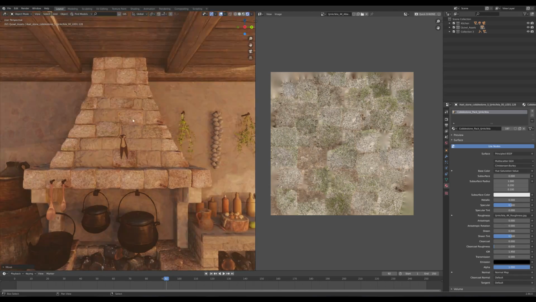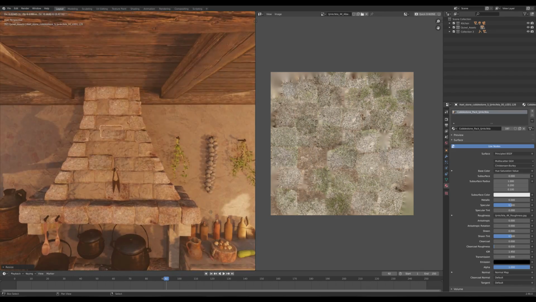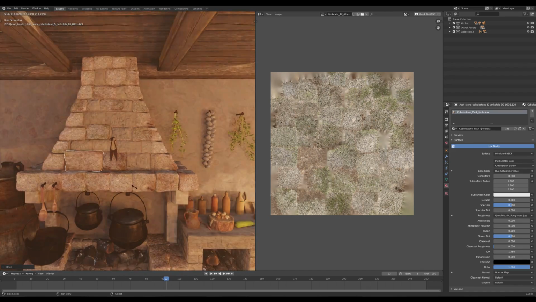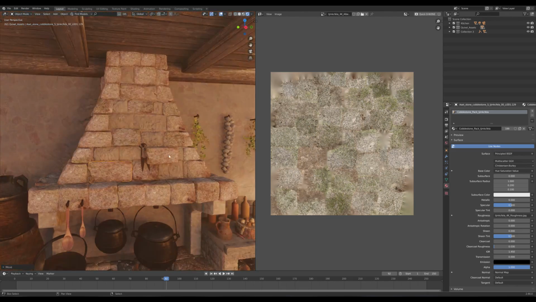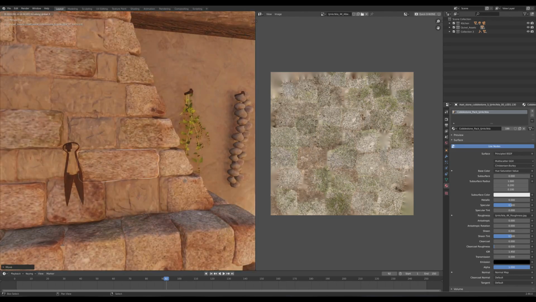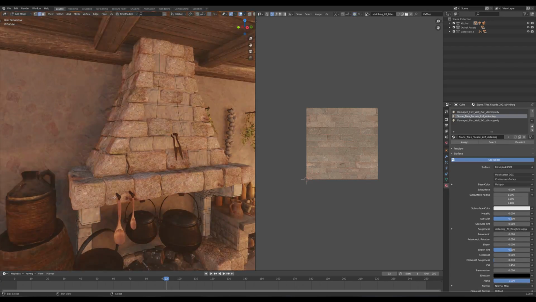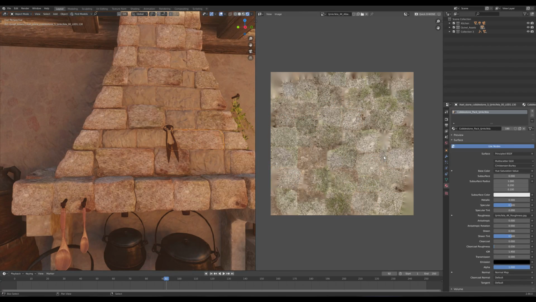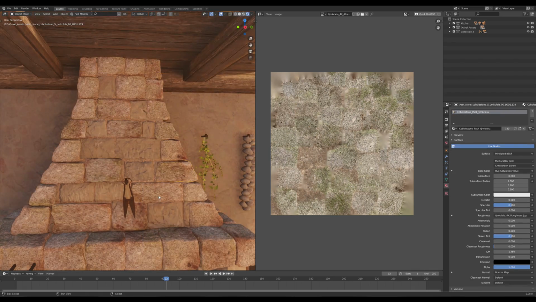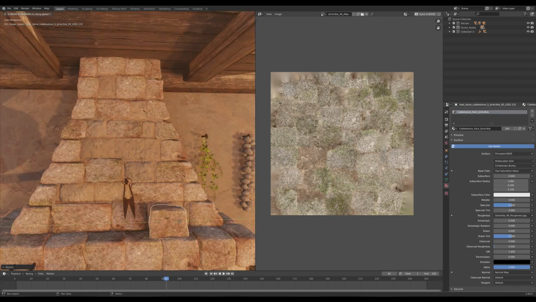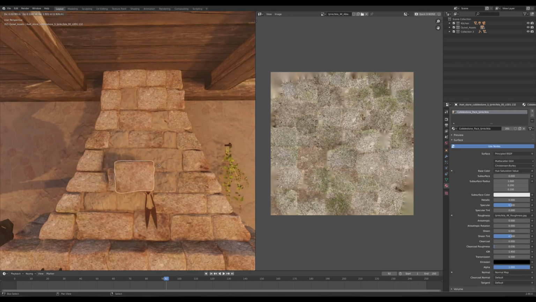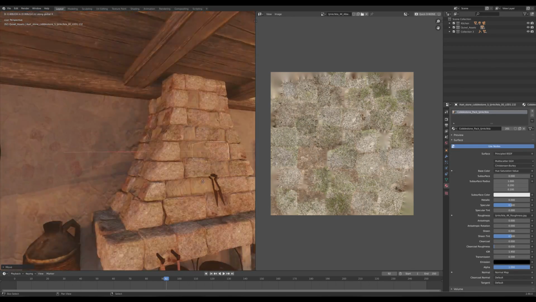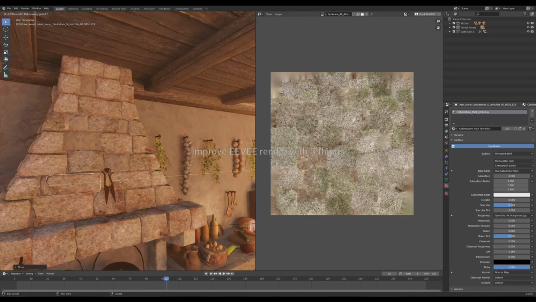And the reason why I talked about the render engine is that in this final step I'm going to show you the things that you have to enable to achieve a better result in render with the real-time render engine Eevee. This render engine is really great, it's one of the top features that comes with Blender 2.8, and in Blender 2.9 it is even better than before. But unfortunately, the lighting and the shadows are less perfect than Cycles. So for this reason, in this final step, I'm going to show you the three things that you need to enable to achieve a better result while rendering with Eevee.